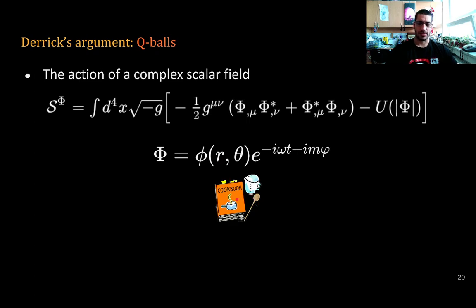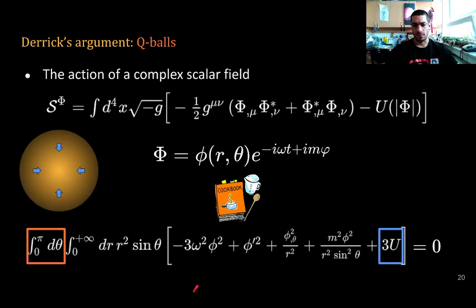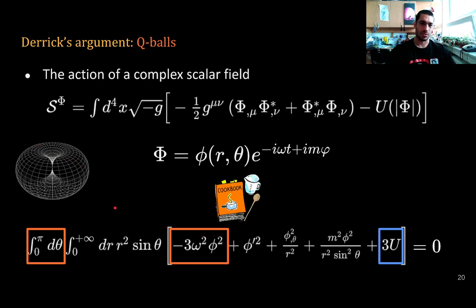Then, if we apply our recipe, which is always only to the radial coordinate, we obtain the following identity, which in this case is a little bit more complex due to the additional dependence on theta. In fact, notice that now we cannot integrate directly the angular coordinate, and we need to integrate it at the end. However, we can still see that the non-negative self-interaction potential is only being counterbalanced by the dispersiveness of the scalar field. And again, this creates objects that are known as Q-balls, and in this case these are spinning Q-balls. So imagine your cotton cloud is spinning and is donut shaped.